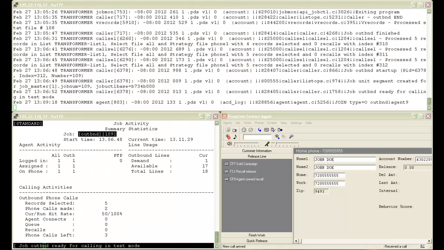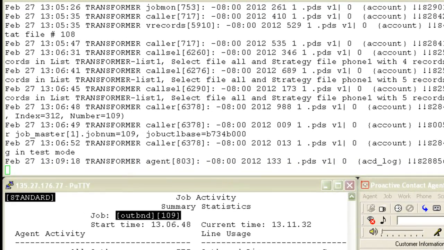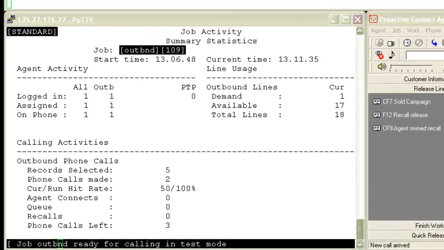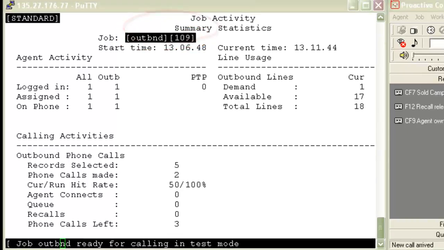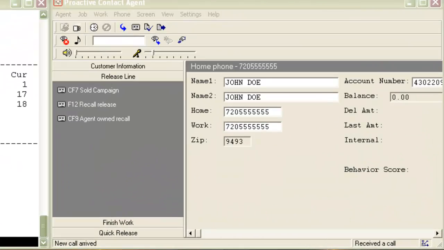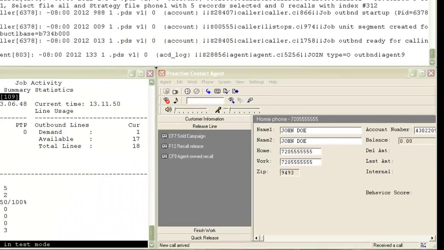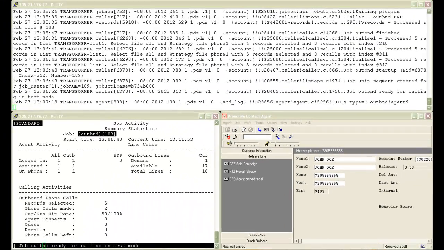To demonstrate this, I have the account log tailed so that we can see the events as and when they come in this log. I have a job mon screen on which I have one agent logged in, as you can see. And the job mon screen is displaying the outbnd job, which is job A. I have this agent application running who is taking this call right now. As I near the 90% completion of the job, you will see that in the account log, there will be a message showing that the call selection for job B, that is for the outbnd1 job, automatically ran. So I'll release these calls from here.